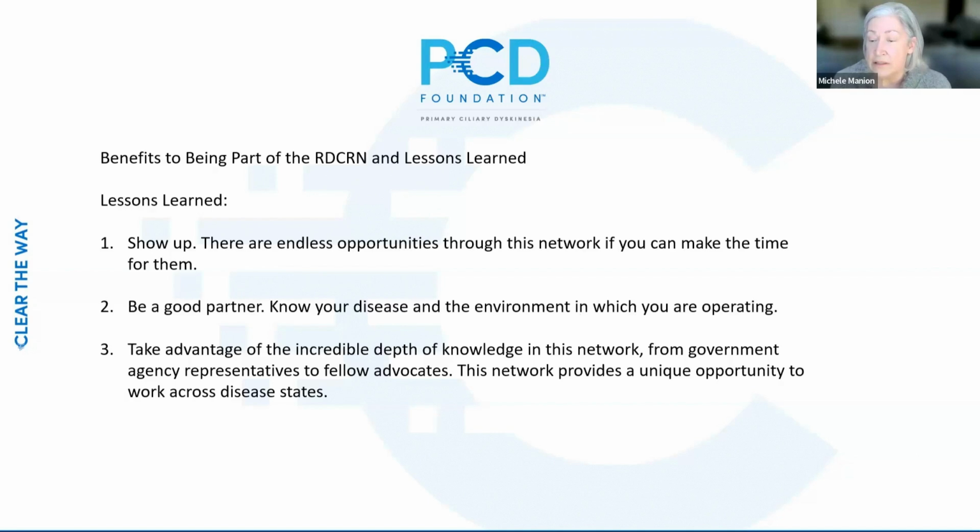One of the things that struck me very early on is that a lot of my colleagues in this network had very different disease pathophysiologies going on. There was no connection in that regard for our diseases, but we all had similar operational and organizational issues that we were dealing with. And it was really wonderful to learn from each other, and helped us grow and hopefully help them grow.